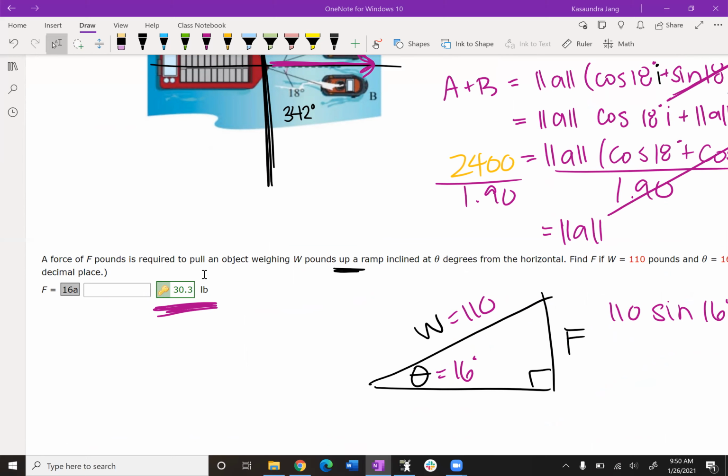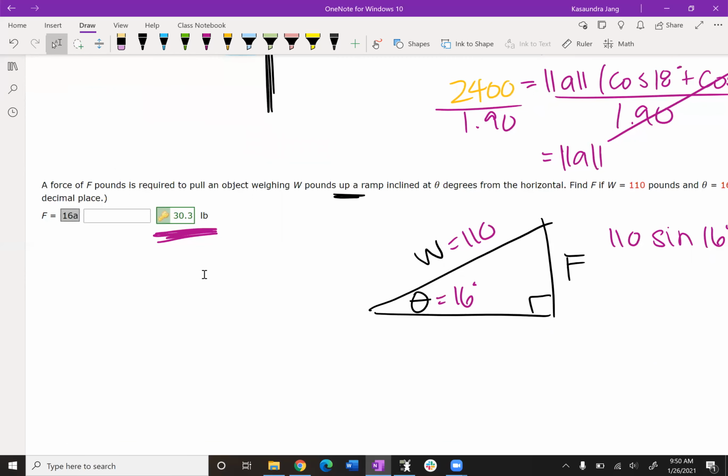Yep, you can. A gun with a muzzle velocity of 1,240 feet per second is fired at an angle of 7 degrees above the horizontal. Find the vertical and horizontal components of the velocity. So like this, 7 degrees going up from my horizontal. The gun has a muzzle velocity of 1,240 feet per second, fired at the 7-degree angle.